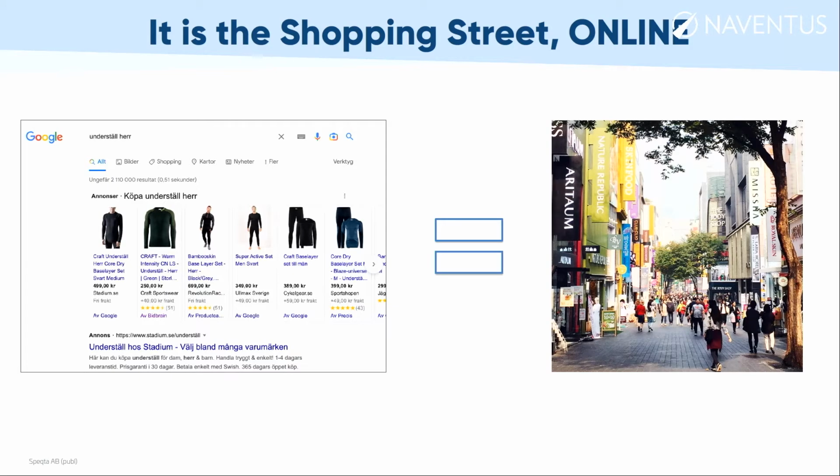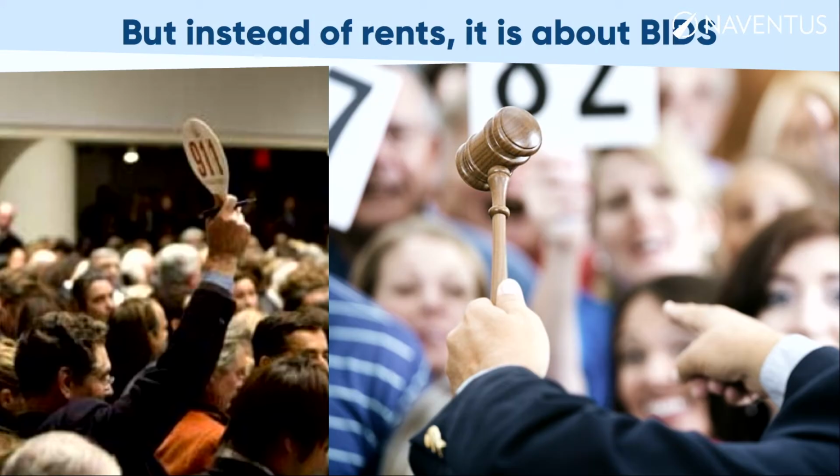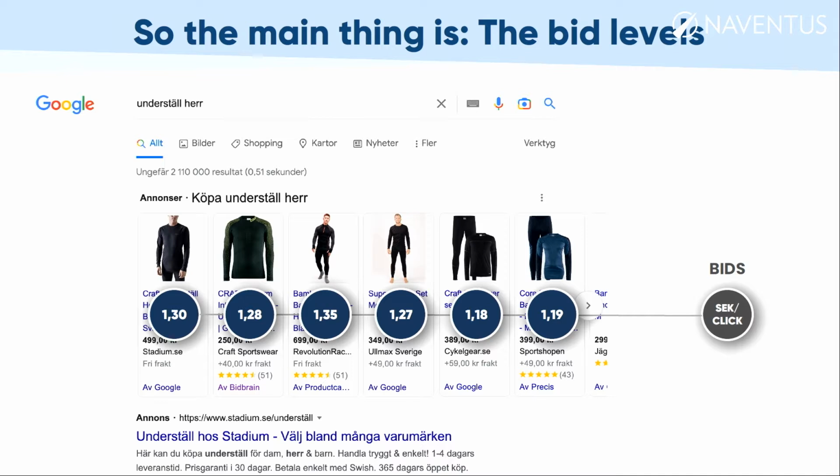When you enter a shopping street, you see all the stores on the right, you see all the stores on the left. But in the online world, these stores are constantly changing and becoming new stores, depending on your need as a consumer. And it's not about rents anymore on the shopping streets. It's about bid levels of the ad. And that's where the power comes from.